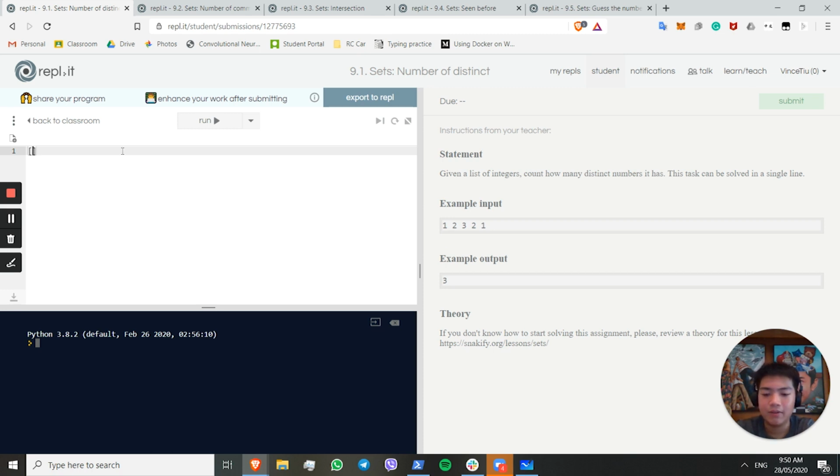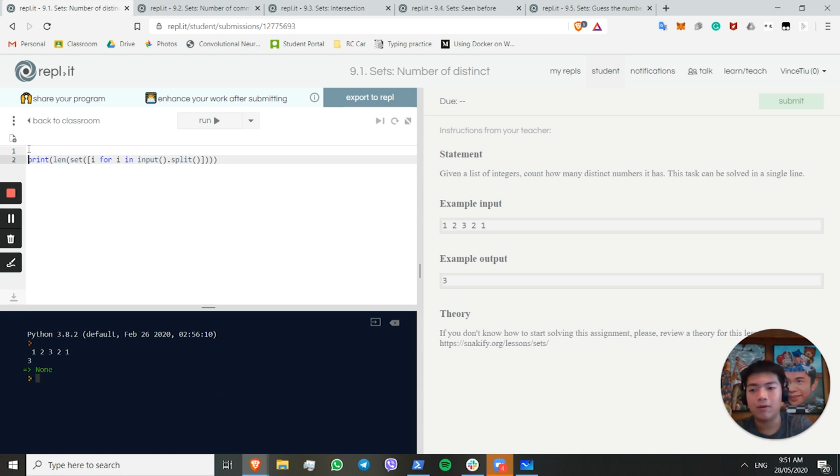So we can have int(i) for i, actually we don't even need the int. It's just i for i in input().split(), and the only thing we need to do is convert this to a set, which will remove all of the duplicate elements, and it wants to count how many distinct numbers. So this set contains all of the distinct numbers, so we simply have to get the length of the set and then print the length of the set. If we run this on our example input 1, 2, 3, 2, 1, as you can see, it prints the correct answer 3.